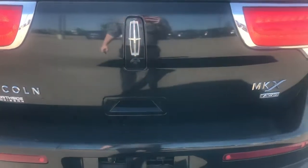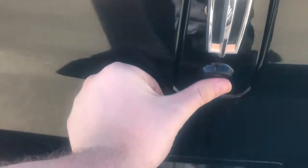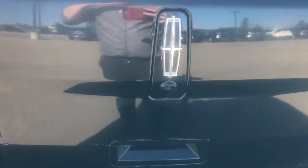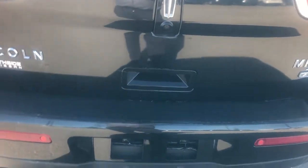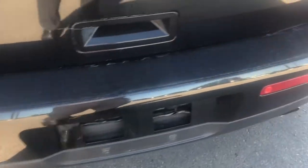So looking at the back here, of course you have your Lincoln badging. That's all standard. As you can see, the backup camera is right below. It's nice that it's not hidden, because if it gets dirty, all you've got to do is come up, wipe it off, and you're good to go. That's definitely worth appreciating, not having to look for it hidden in a logo or something like I know other manufacturers do, other makes or models. These down here, you can see those little divots. Those are actually the sensors for your backup camera. Just a fun little fact.